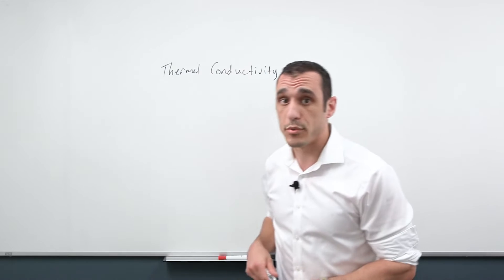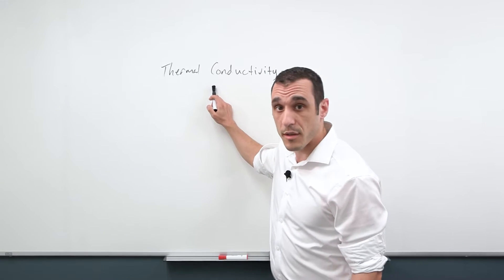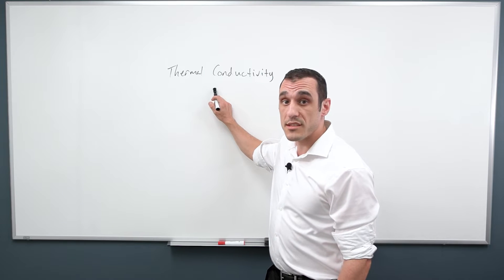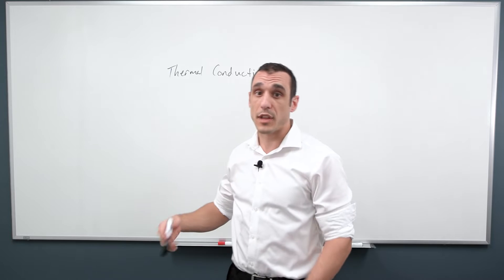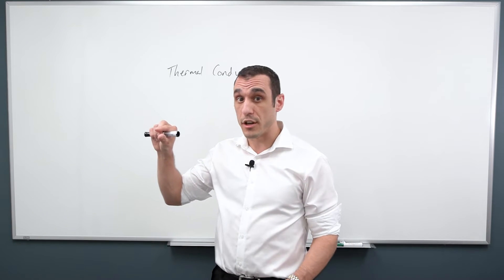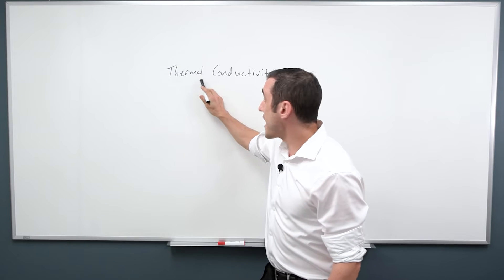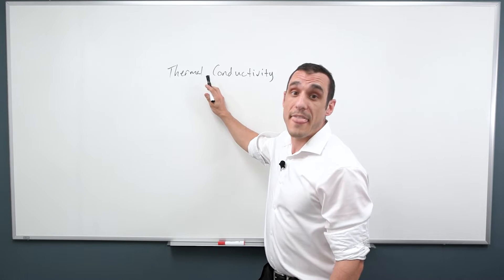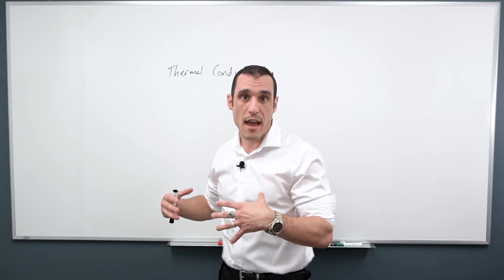If you're developing for a lighting application, thermal conductivity actually becomes really important. And this is one of the reasons that boards used for lighting applications and for lighting equipment are usually metal core boards. So they'll have an aluminum layer in the core, and that's in order to provide a layer with very high thermal conductivity. And that layer will pull heat away from the LEDs and the power regulators that you have on that board.